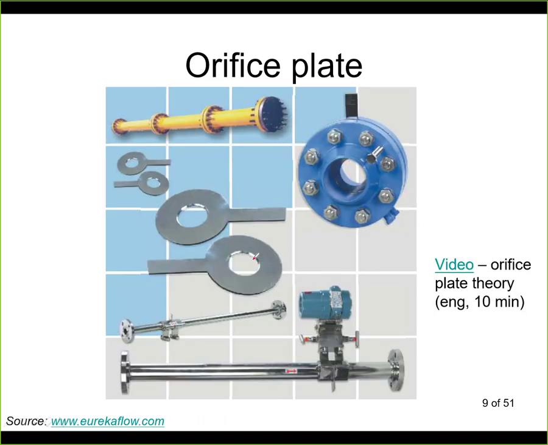Now what can we expect and how does it look? This is the orifice plate itself. This is the orifice plate mounted in an industrial application. So the orifice plate is here. Here we've seen that like 20 minutes ago. This is the differential pressure sensor. This is the valve, and this is the valve that allows you to disconnect the whole system.